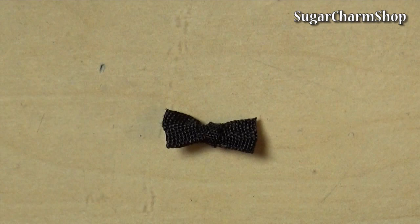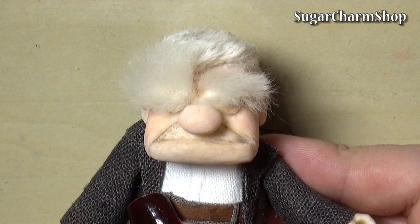For his bow tie, I just cut a rectangle and glued a thin strip around the center. Add some hair to his eyebrows, let it dry and trim them. Then for some highlights, I just added some white acrylic paint.